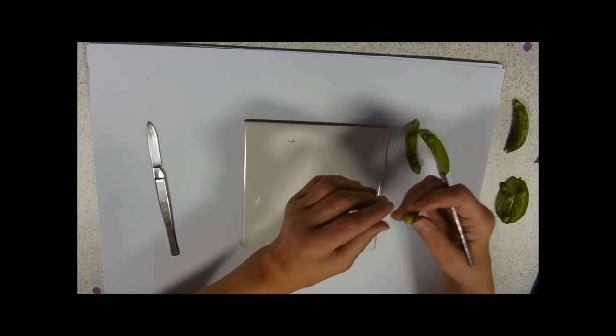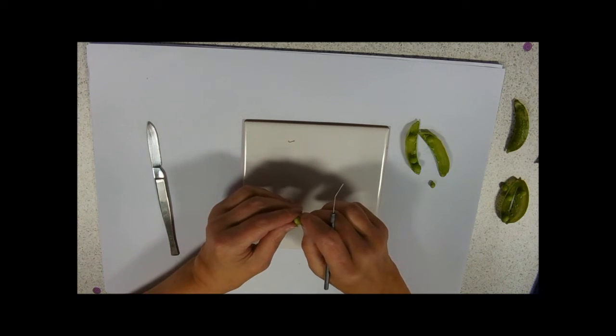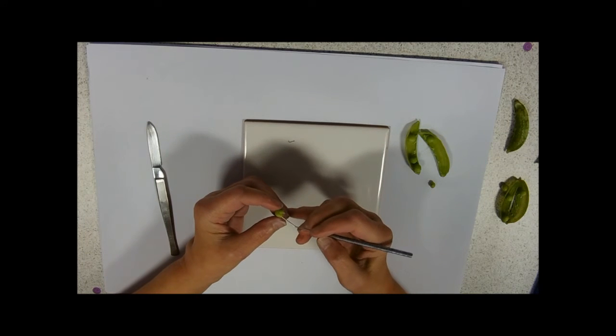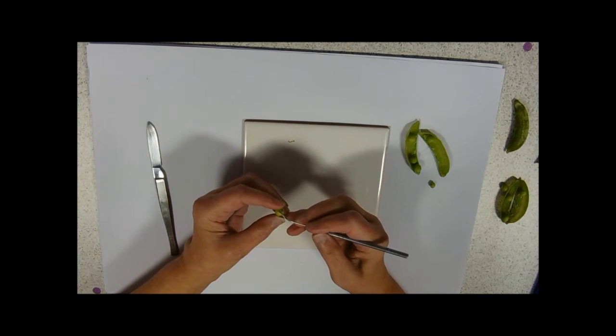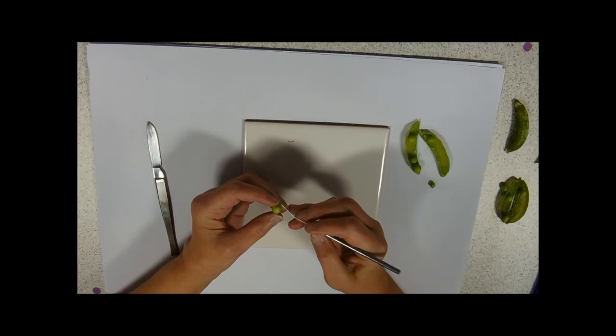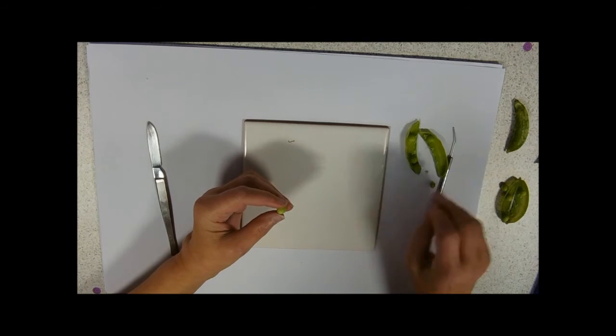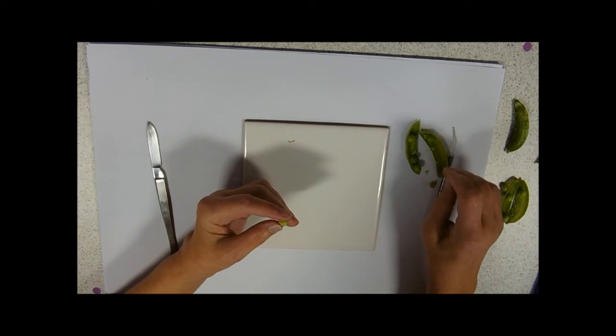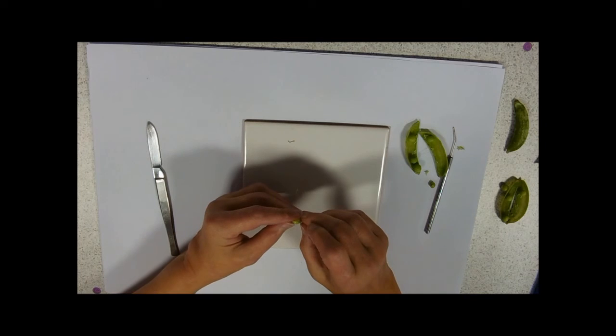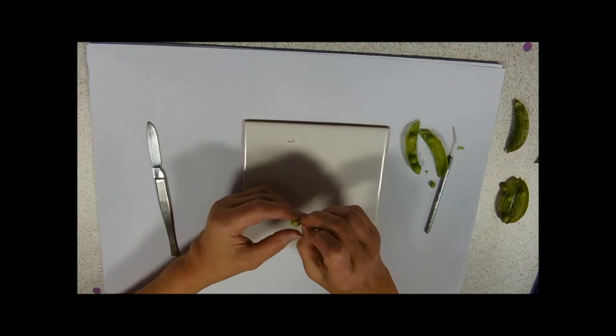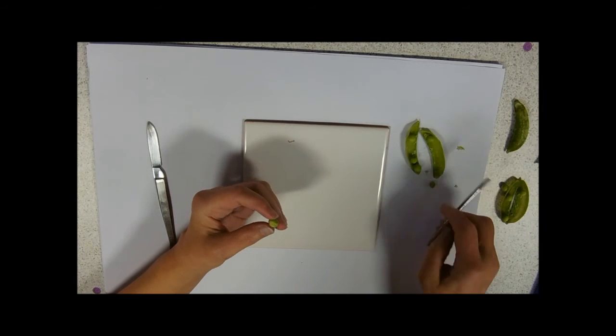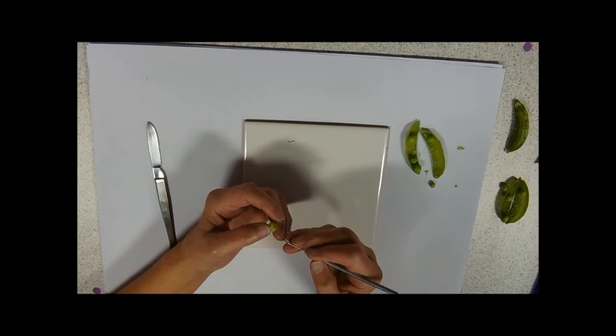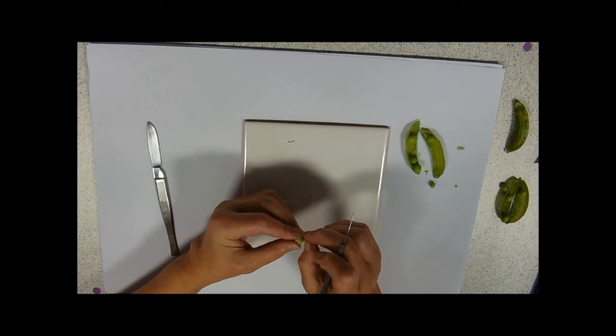I'm just going to get this bigger pea out. The testa I'm hoping I can remove. You can see that it's like a little skin around the outside of the pea seed. It's got a protective function involved in maintaining dormancy, keeping things out, and preventing desiccation. If I peel away very carefully, you can see this feature here. That's actually the radical of the embryo plant. I'm hoping to peel that away carefully and expose the embryo.